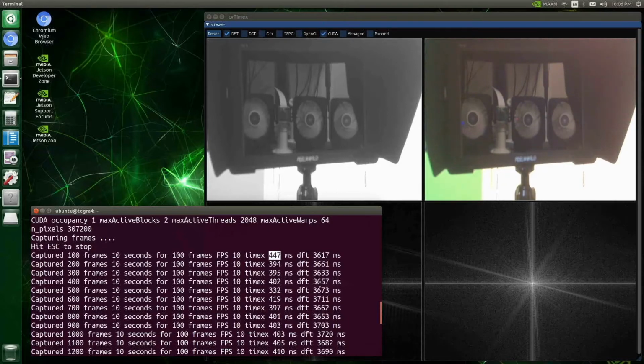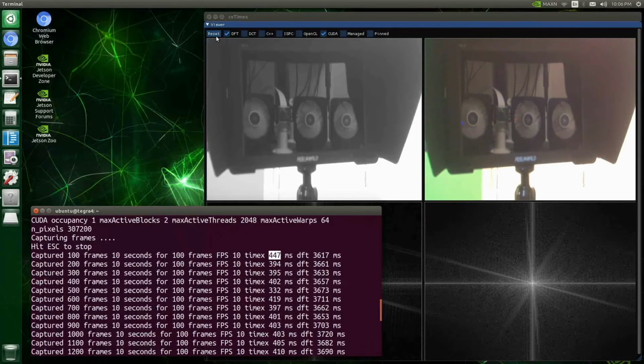These other DFT calculations are all done on the CPU using ISPC, so that's not going to change when I change these parameters. But now that I have these options to change at runtime, I can do a better comparison. It's a little bit easier, and I'm using the same data. I don't have to start and stop the program. So that's an improvement since the previous videos.